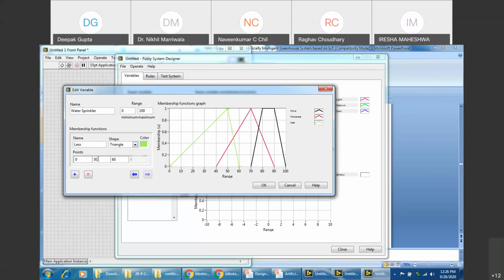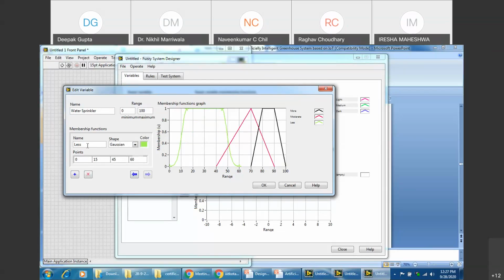Sir, are we selecting the same shape for all of them? You can. I'm just showing you so that it is easier to visualize things. You can change the shape. I have changed it to Gaussian, no problem. There is no problem in selecting the shape.